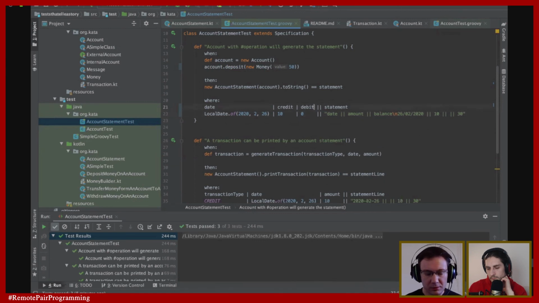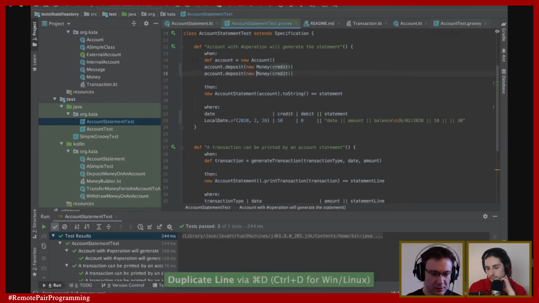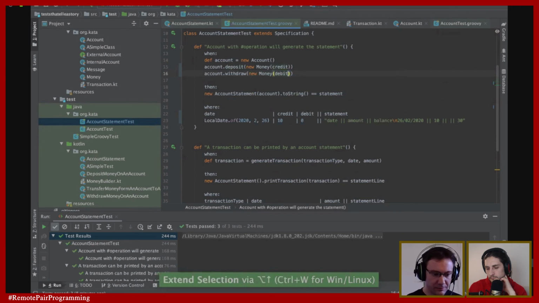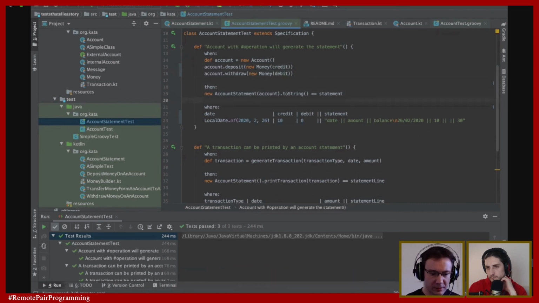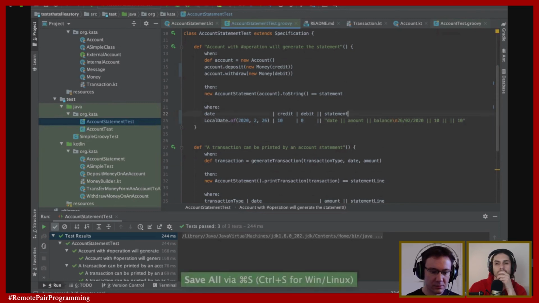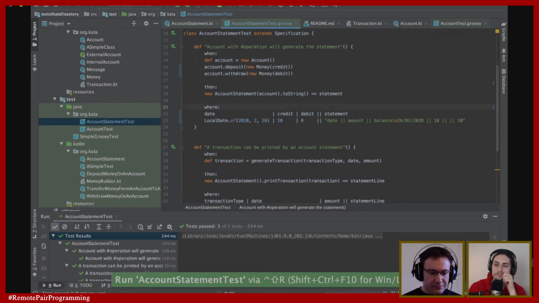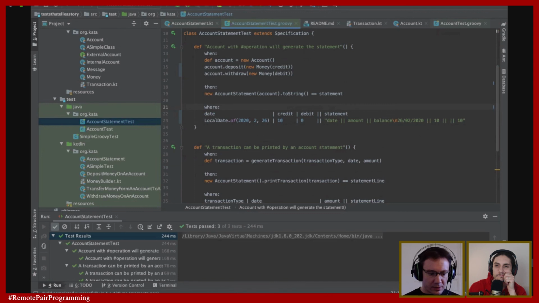And yeah, we could do this. And so we want to deposit credit and withdraw debit. And the date will be hard coded right now. And so I would expect this test to pass, except that here we would need a balance of 10. Does this seem correct for you? Okay. I understand, yeah. Now let's run the test, it should fail.